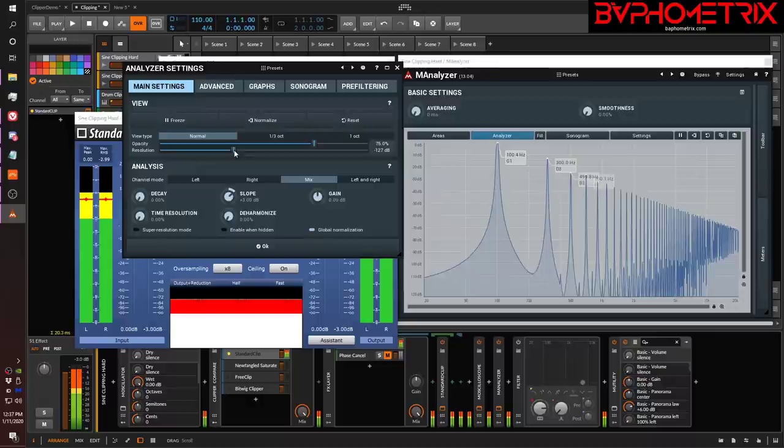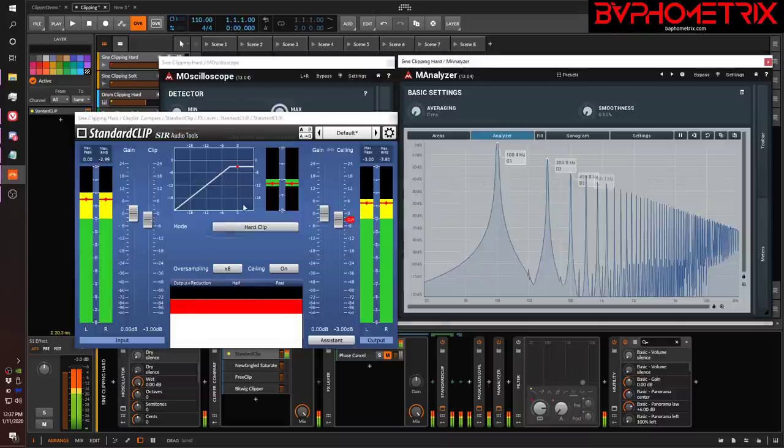So I think my main point here is that even though there is aliasing distortion in the particular settings we have for this right now, you don't have to worry about it. You don't have to think about it. You're never going to hear it, right? I guess at some level, it contributes to the overall sound or character of Standard Clip, all right?